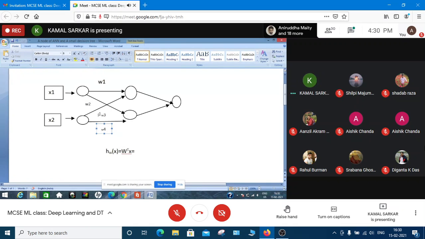Though this is not the way to give the convention. The traditional convention is something else. It should be 1, 2, and that should be W1 and W2 like this. But since there are a few number of connections, I am giving the names W1, W2, W3, W4. According to the general convention, that should be W11, W21, this connection should be W22, and this connection should be W12. So that is the traditional convention. But since there are few connections, I am saying W1, W2, W3, W4, and then this is W5.